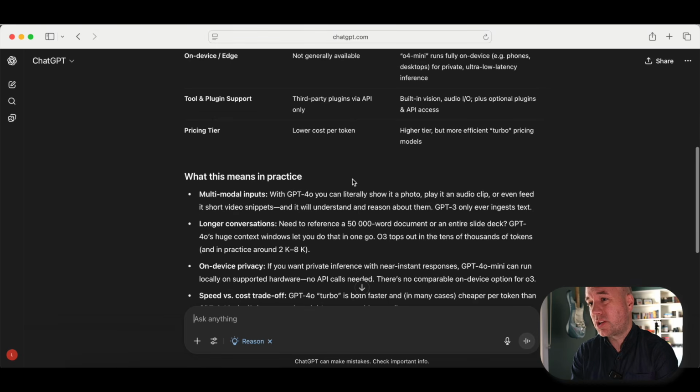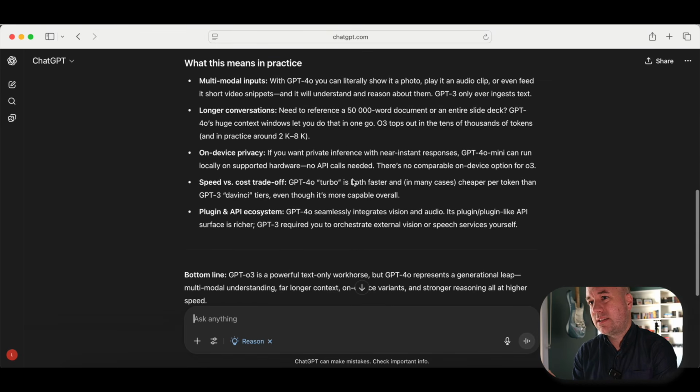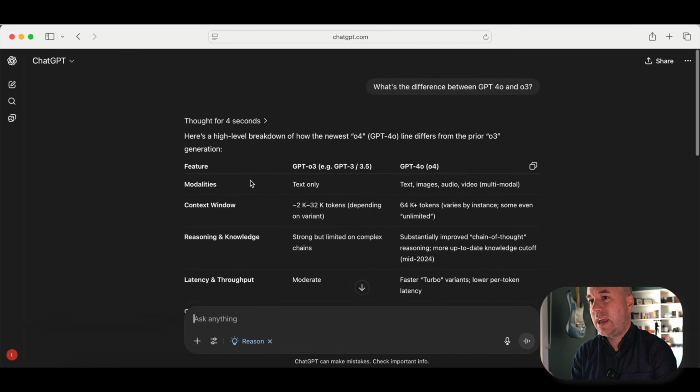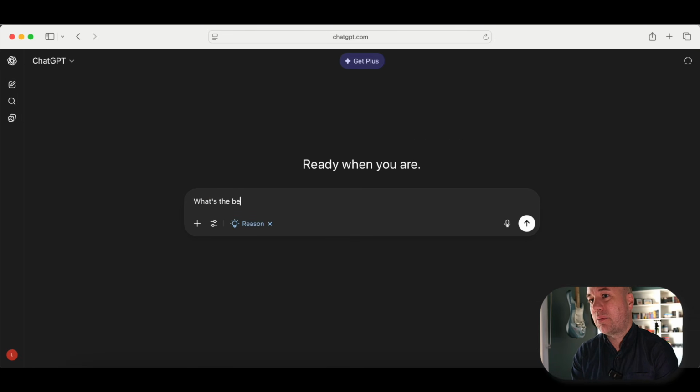Again, on the free version, it does seem to hallucinate significantly more than in the paid $20 a month version. When you use O3 in the paid version, as I'll demonstrate in a short while, you do generally get pretty accurate responses. So it does concern me that that was hallucinated.